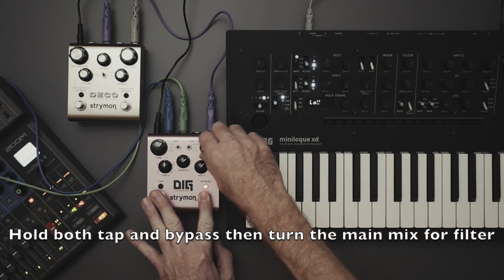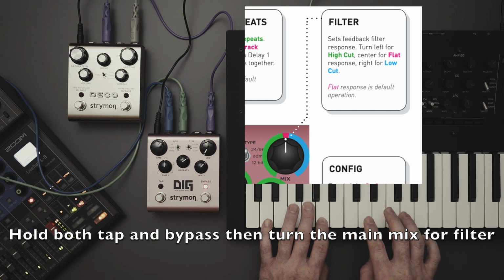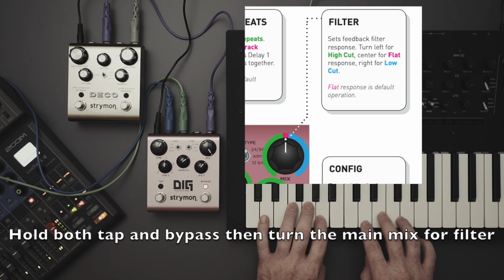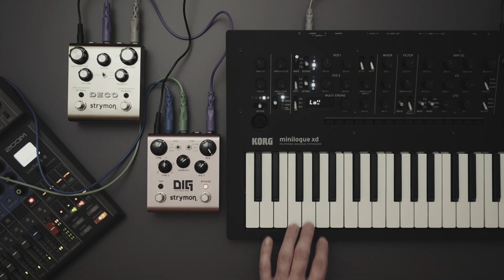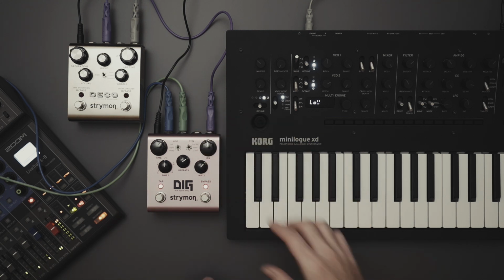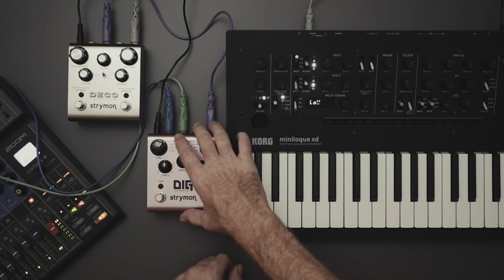We'll add the filter. As you can hear, the repeats die out really quick when you have the filter engaged. You can also high pass it, so that's low pass. As you can hear, they die out with high passing. So that's cool. Alright, so I guess we'll swap over. We'll make the filter null again, and then let's hear the modulation difference.